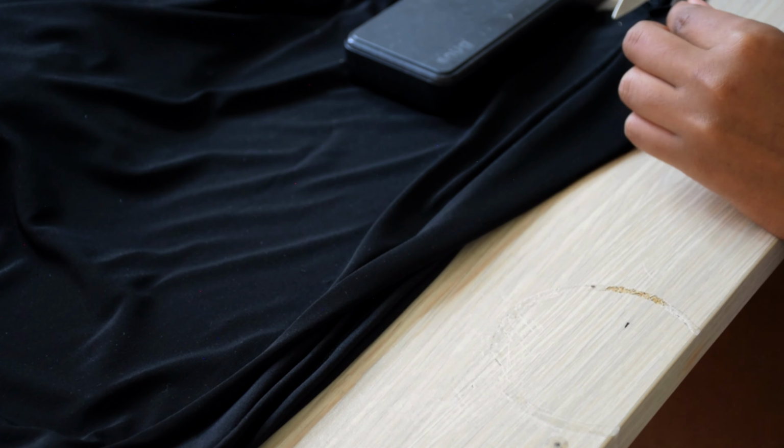Now remember guys, exactly what I've done for hemming this dress is what I'm going to do for my wrist. I'm not going to show it in this video because of time constraints, but you're just going to cut off the trim and you are going to have your dress. How nice is this dress?